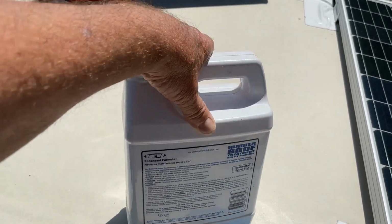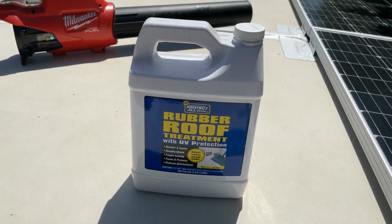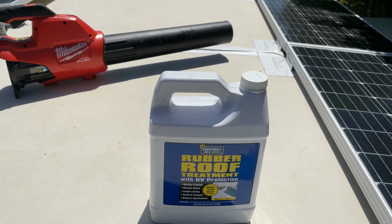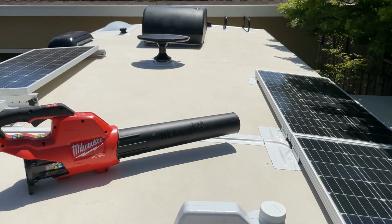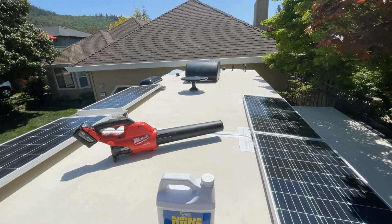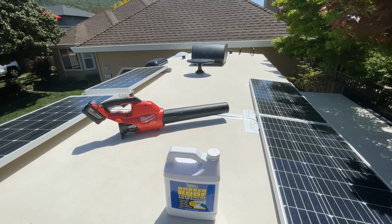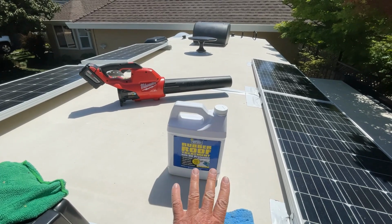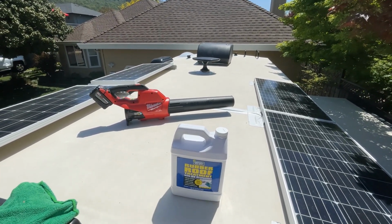So this stuff, like I said, it works really well. I'm happy with it. It makes it so the roof cleans easier every time I wash it with just regular car soap, and it keeps it clean. So you saw how it wasn't really dirty before I started cleaning it with my concoction of chemicals. And so this stuff makes it so much easier to keep it clean than just putting nothing on it.